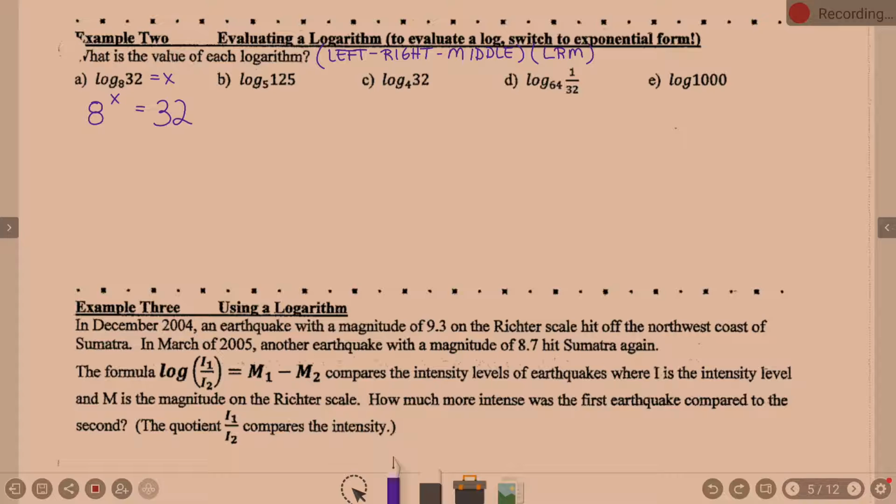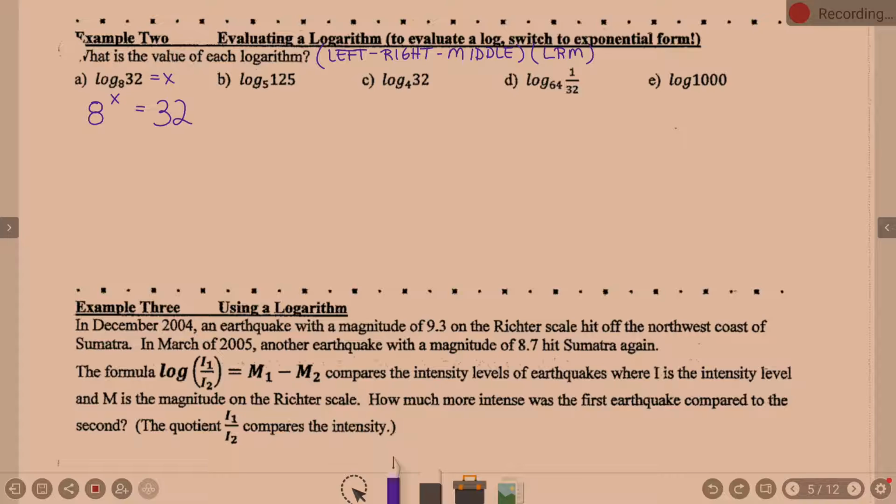Okay, you have this paper in front of you now, yes? I asked you to look and see how can I rewrite 8 and 32 using the same base. If you looked at this gold paper, it's kind of like your square root paper, isn't it? Except instead of square roots, I did powers. Do you see 8 and 32 in the same column? They're both in the 2s.